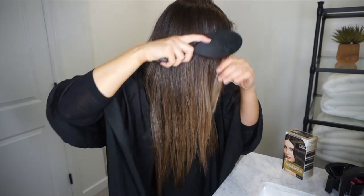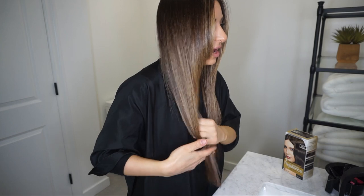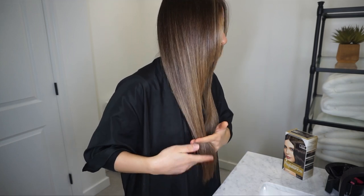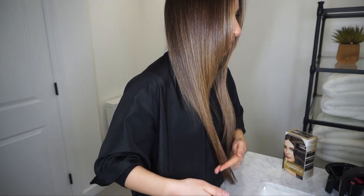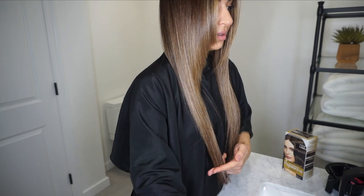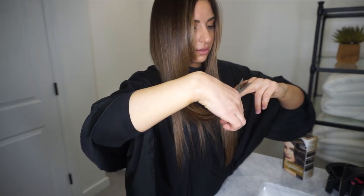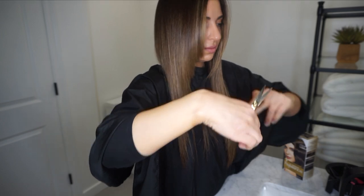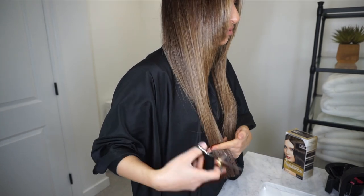So the ends of my hair, I literally just cut in a straight line because I like the ends sort of blunt cut so that it gives it, not that I need more hair, but it gives it a fuller effect. So I just grab, I pull the hair through my fingers, and then I start to cut in a straight line. And then I'll put it down and run it through my fingers again until I feel everything is really, really straight.